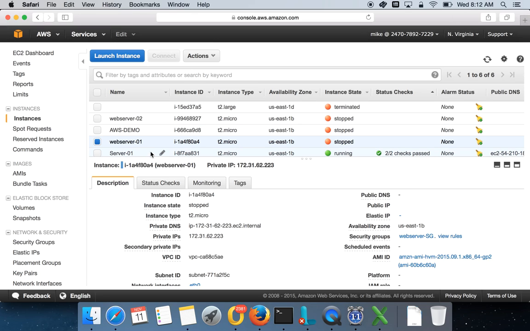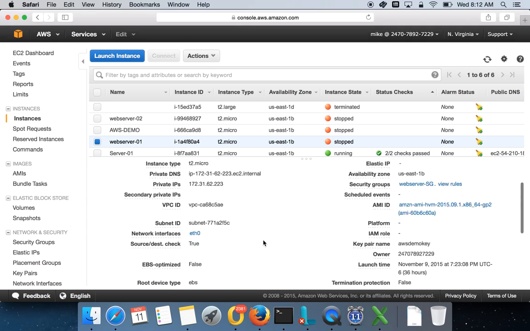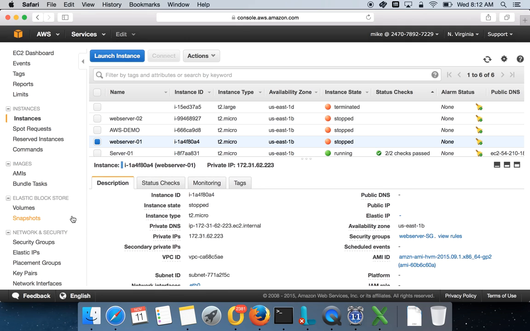That's it. Your instance type will be changed from T2 micro to M4, and you start the instance. So that's another way: if you have a production outage window, you can stop the instance to upgrade or downgrade your instance type, or you can use an AMI backup and launch a new one from the backup. I would prefer the AMI way. The reason is you will have enough time to validate your data, and once everything looks good, you can terminate your old one, and at the same time you have a backup also. There are no surprises.